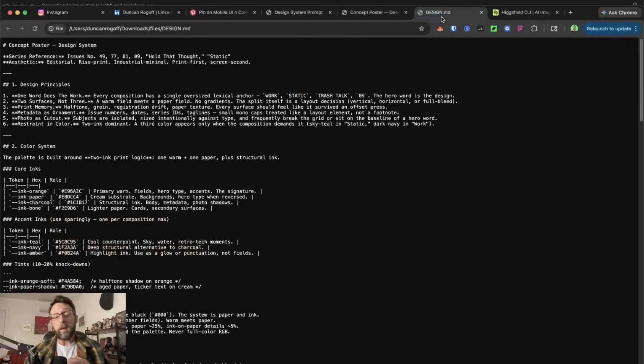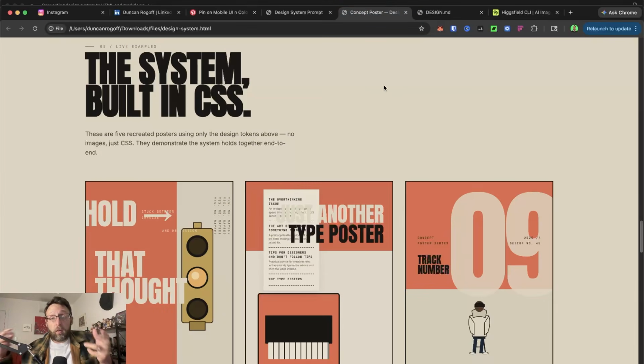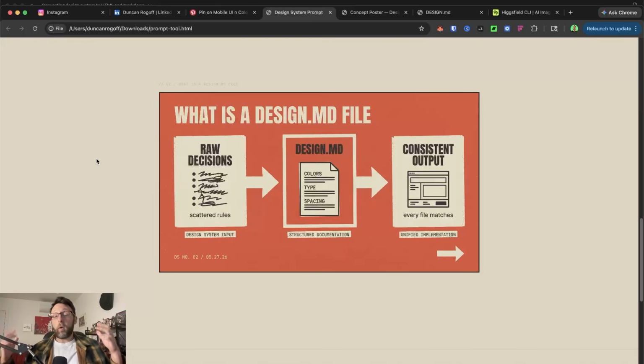But what Claude actually needs is something that is called a design MD file. And before you tune out, I'm not going to read through all this, but this is essentially this visual system turned into language that Claude understands. And so a design MD file basically just decodes what are the main decisions that go into making this design and then puts it together in that format that we saw to basically talk about the colors and the type and the spacing, again, to create consistent outputs in a way that Claude can understand.